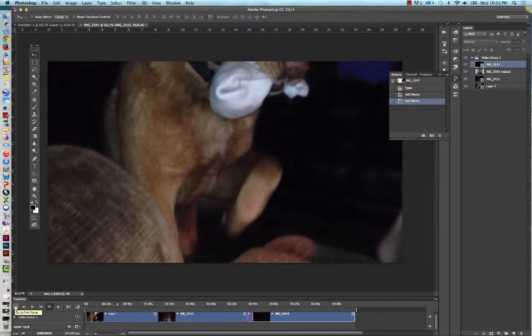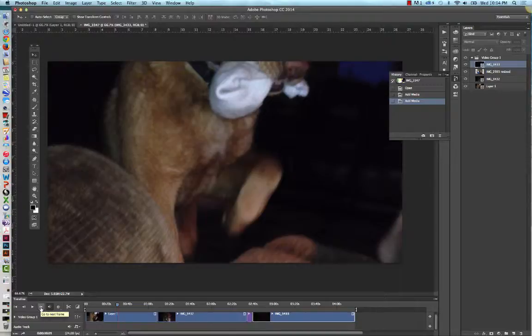And if you hold your cursor over there, typically it will give you the tooltips. This is go to the previous frame, play, and fast forward, or go to the next frame. And go to the next frame, sorry.